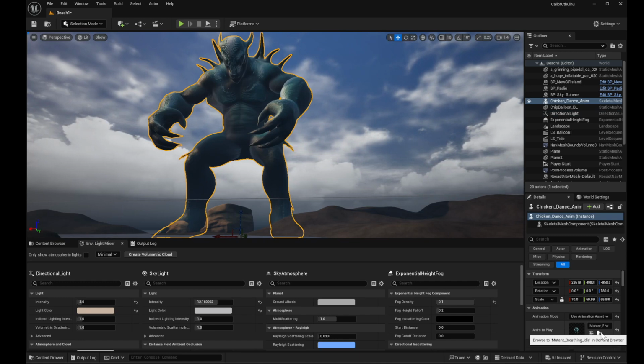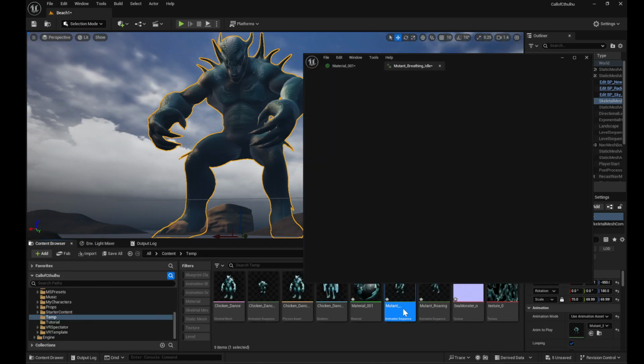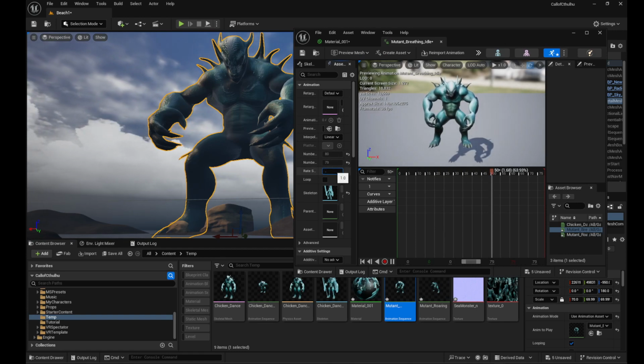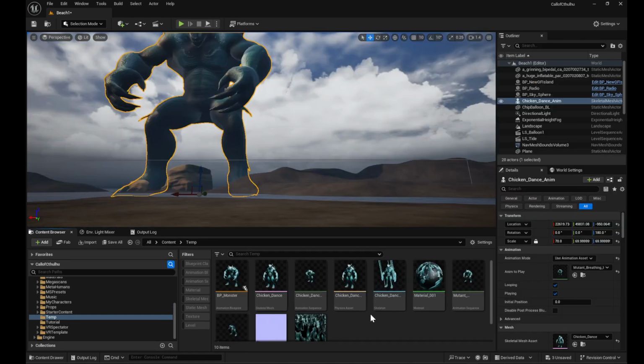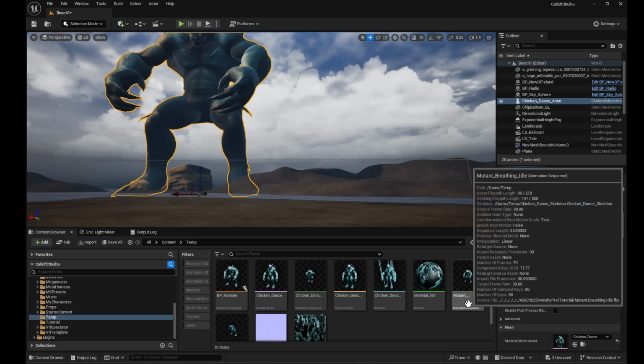If you click into the animation sequence, you can make some changes to the speed of the animation, which might help. A large creature moves a bit slower than a normal human size. Again, make sure you're using the animation asset, not a blueprint.